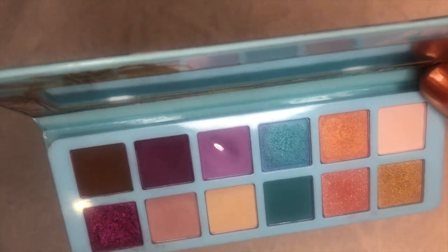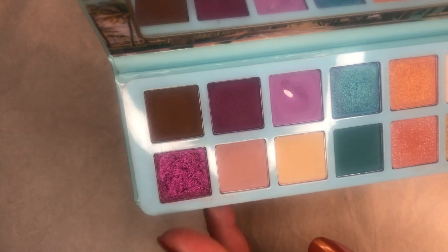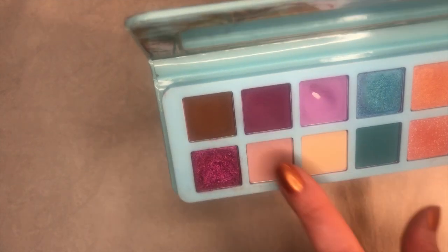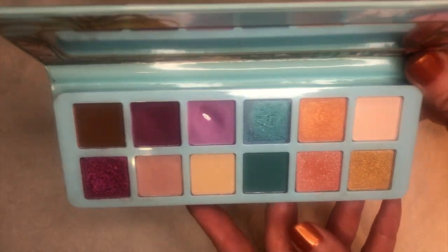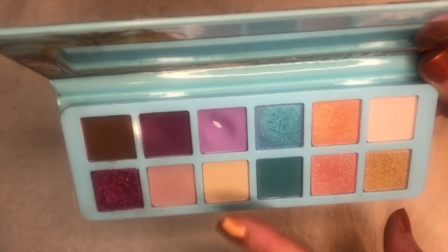I really enjoyed working on this shadow and I have also worked a little bit on this pink shimmer here. I used it a few times on my nails, absolutely loved it. I've got a little bit of use on these 2 matte shadows here as well and maybe even the brown one, not a lot on these other ones. I think I'll ultimately franken it. I'll probably end up using these 2 on my face.